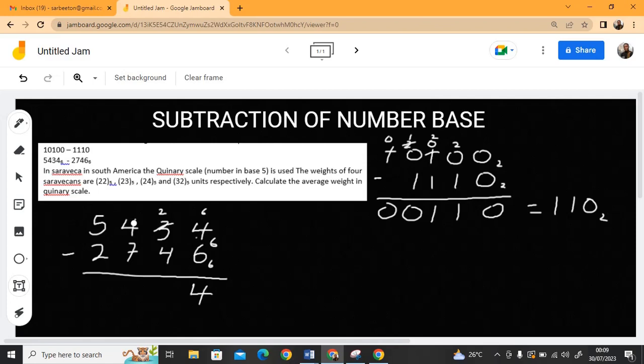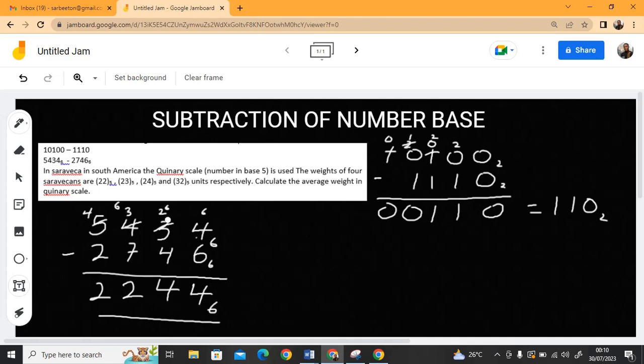You can't take away 6 from 2. You borrow from here. It means 3 here. You bring the 6 here. Once you borrow, it is 6. 6 plus 3 is 9, and 9 minus 4 gives 5. Now you have to borrow here also. Remain 4 here. The one you borrow is now 6. That 6, you add it to this top number. 6 plus 3 is 9. Then 9 minus 7, you have 2. Now 4 minus 2 is also 2. Base 6. This is the answer for this.